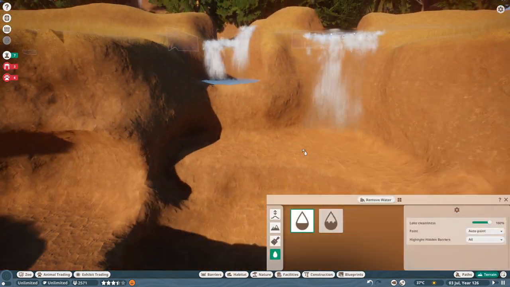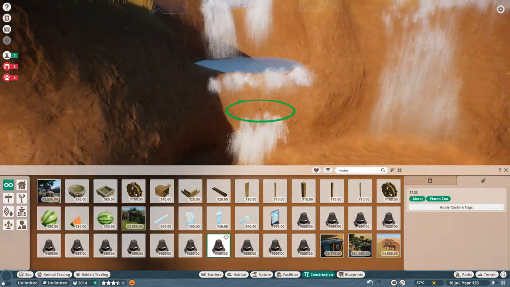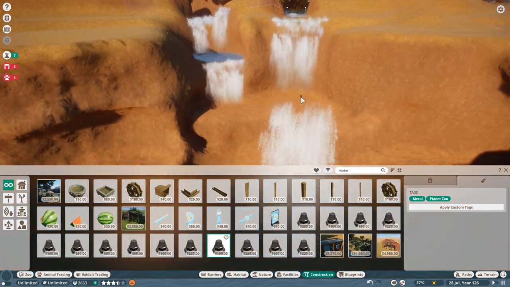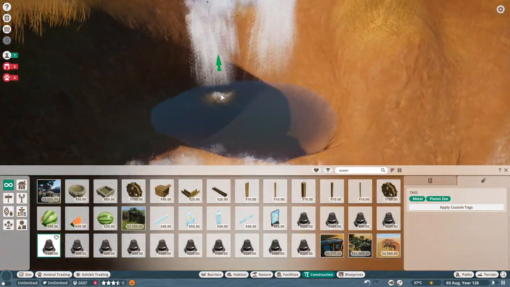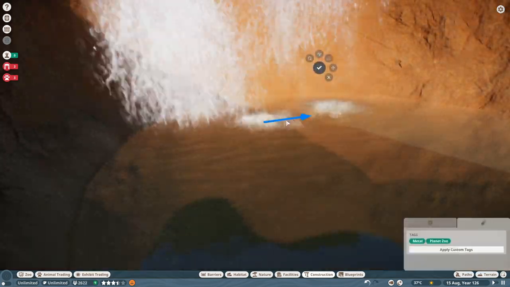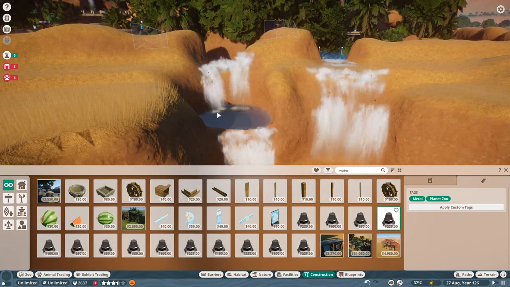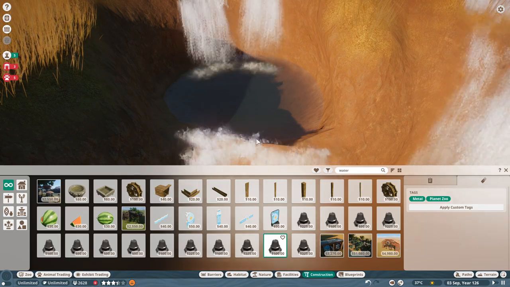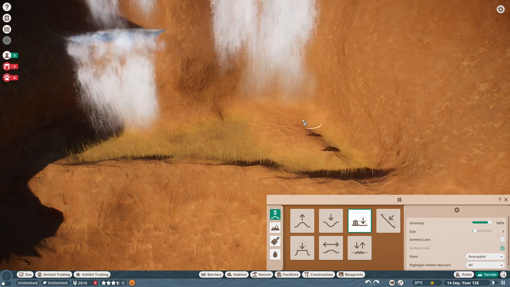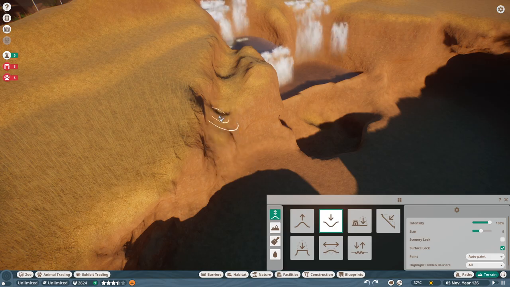So I'm combining the rapids parts with the actual waterfall pieces to give the look of actual moving water, and I think it turned out really well. You'll see it in a bit here when I put the actual pool in. Now these waterfall systems that they have here are really nice. You know, it's pretty intuitive once you get the hang of it, and it creates some really realistic looking waterfalls, if I do say so myself.